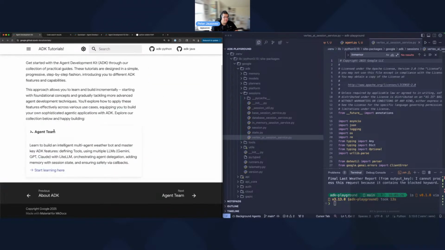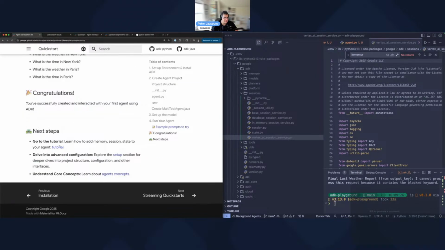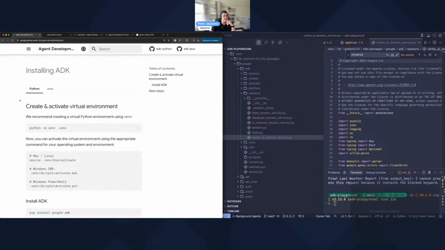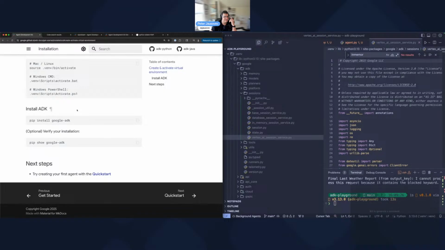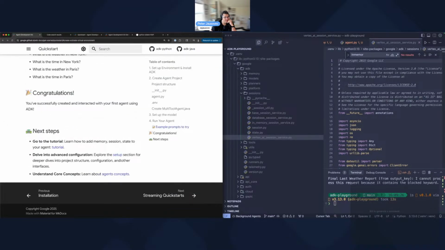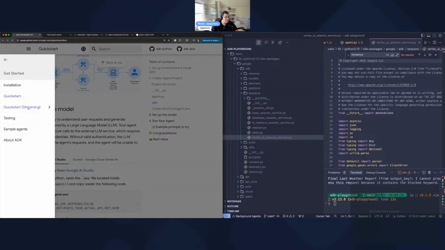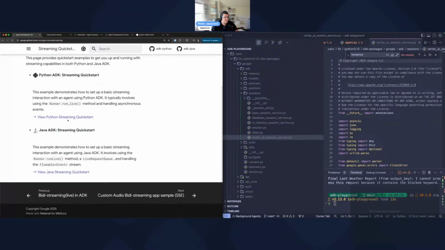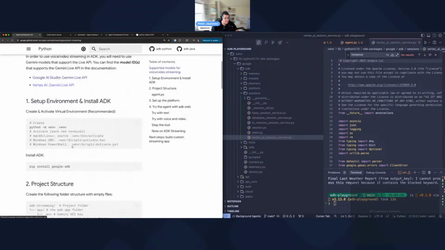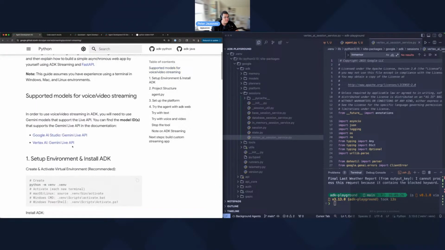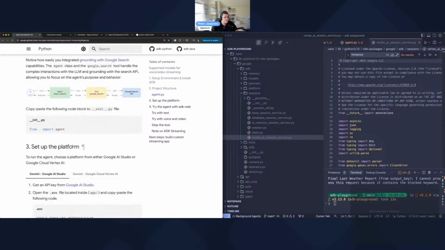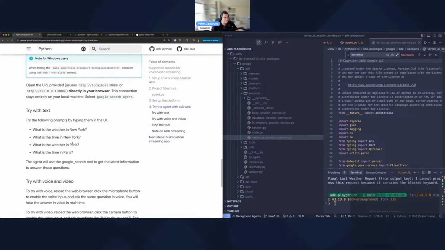Callbacks, refine delegation. Yeah, interesting. Let's see. I just want to quickly look at the other. Let's delve into advanced configuration. That's advanced? I probably didn't click the right thing. Oh, that's the setup section. Not what I wanted, but streaming. Oh, is this for voice? No. This is just streaming, right?